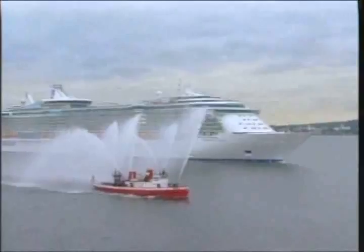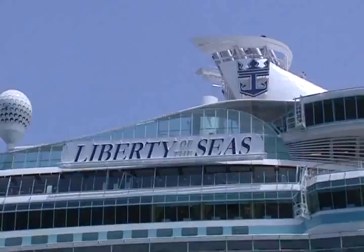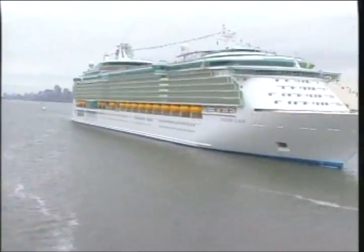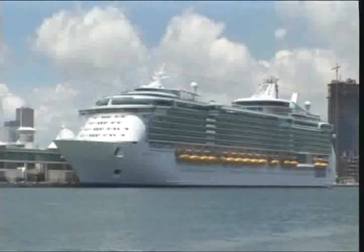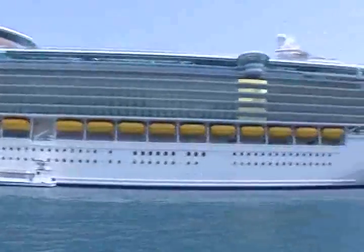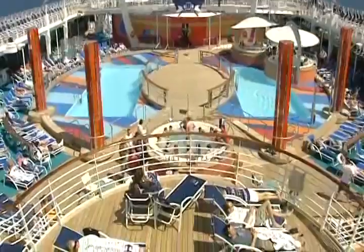The second ship in Royal Caribbean's spectacular Freedom class of luxury passenger vessels, the Liberty of the Seas, continues the tradition of excellence and expands upon the innovations that began with our famous Voyager class ships. The Liberty combines unrivaled size, timeless design, and more fun per square foot than any other ship at sea to make your Royal Caribbean cruise like no vacation on Earth.